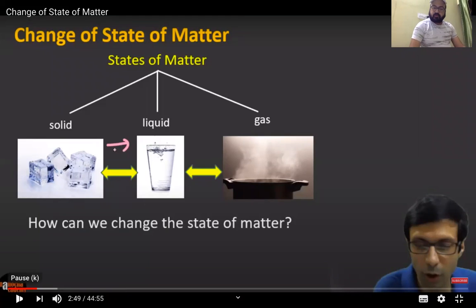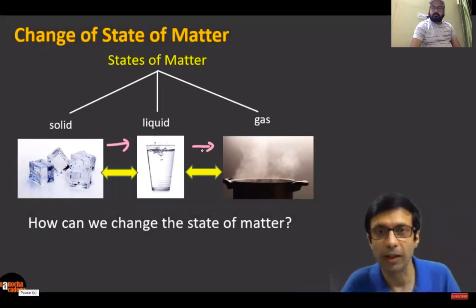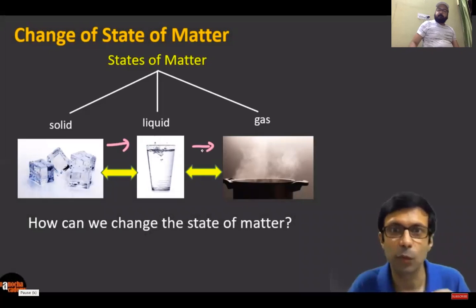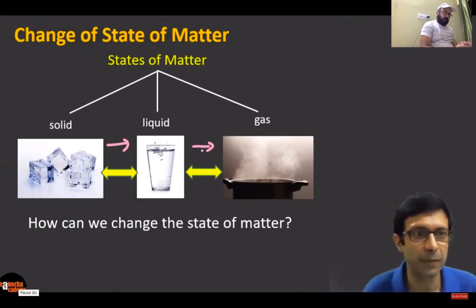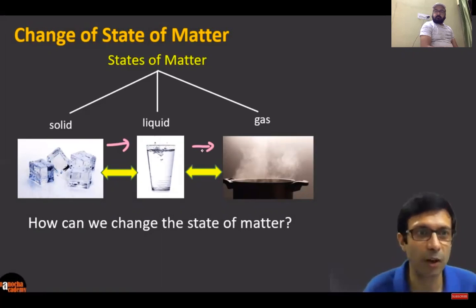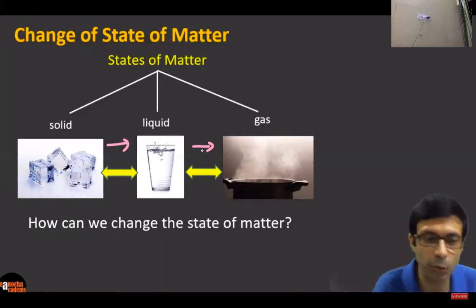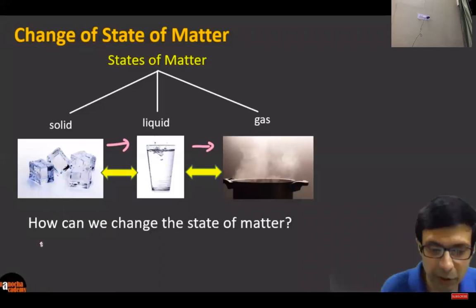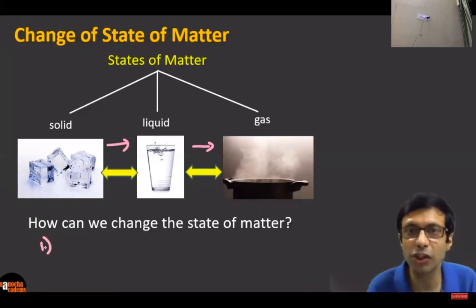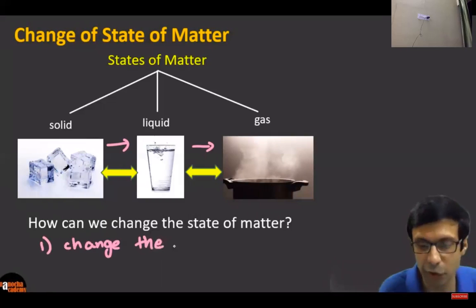class also. Let's say we want to go from liquid to gas, or maybe from gas to liquid. So what is the way that we can change the state of matter? Very good. I see some of you are writing heating or cooling. Melting is the term here, but what are we doing? That's right. We are heating or cooling the substance. So can we say that we are changing the temperature? So if we categorize it, we can say by changing the temperature.